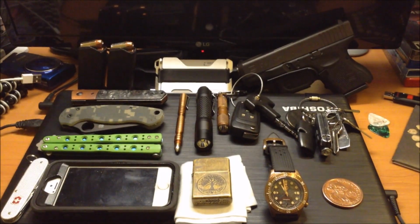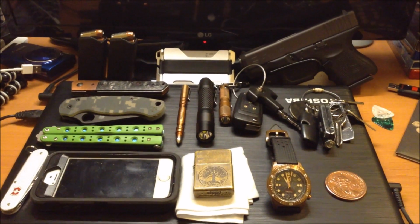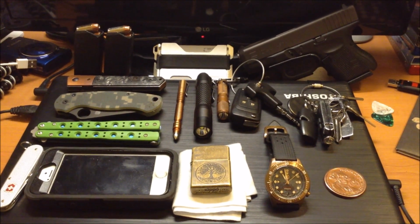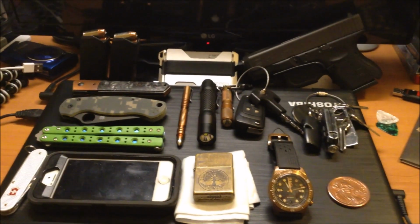Alright, so I've needed to do an EDC update for quite a while now. It's been a minute or two. Got all my stuff laid out here, and what I'm going to do is go through these items one by one, with a little more information on them, to make it a little bit more cohesive than this huge jumbled mess that we got here. So let's get to the breakdown right now.